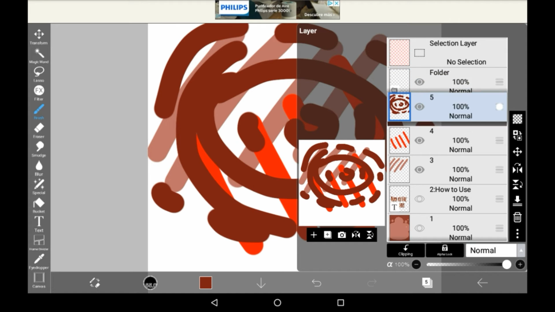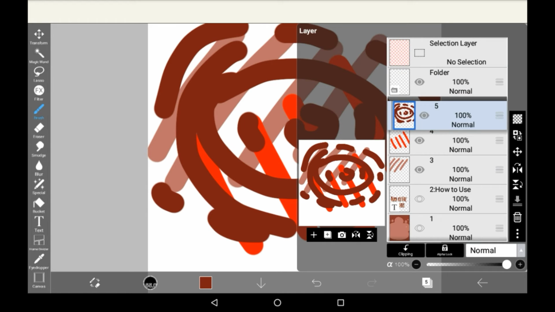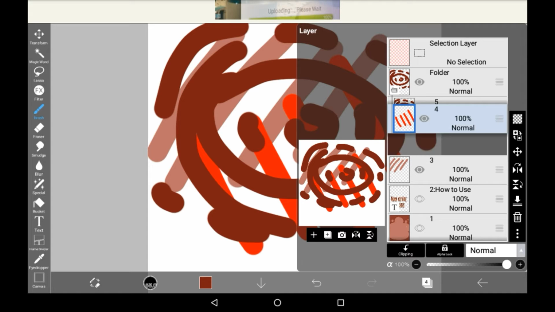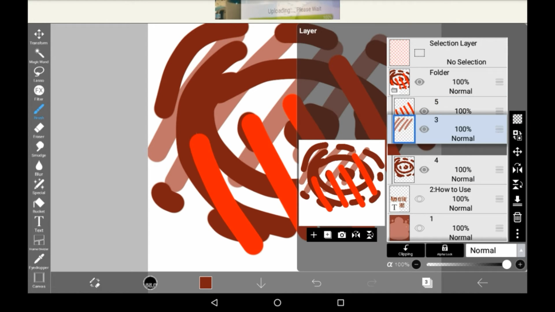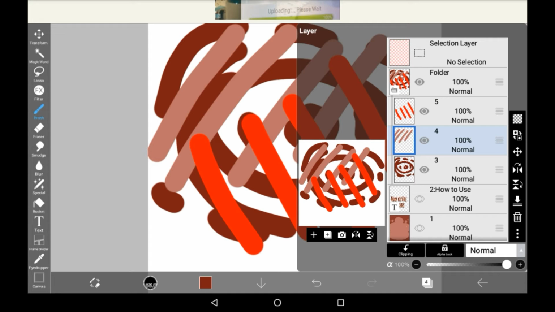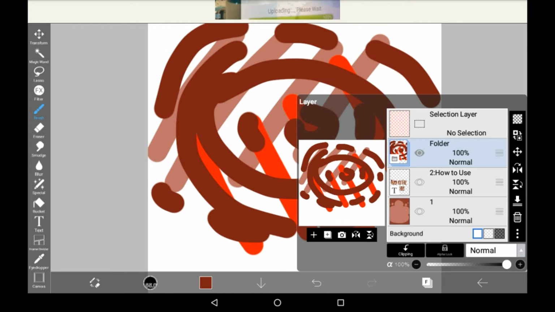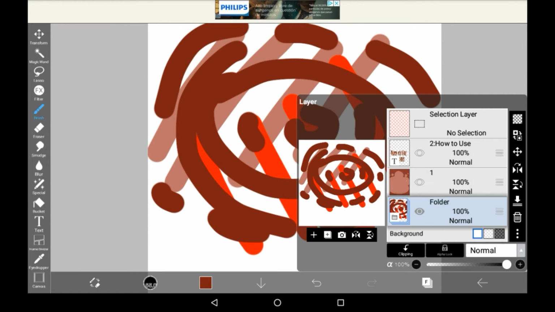To get things in your folder, you simply put them above, and then get them to go underneath, and you will see they move a little bit back, so they are now in the folder. And then if you move things in between those, they will be in the folder too. These are super useful because if you want to make all the layers invisible, you could just make the folder invisible. You can close the folder by tapping it, so that these are all compacted, and then you can move all these layers around easily.